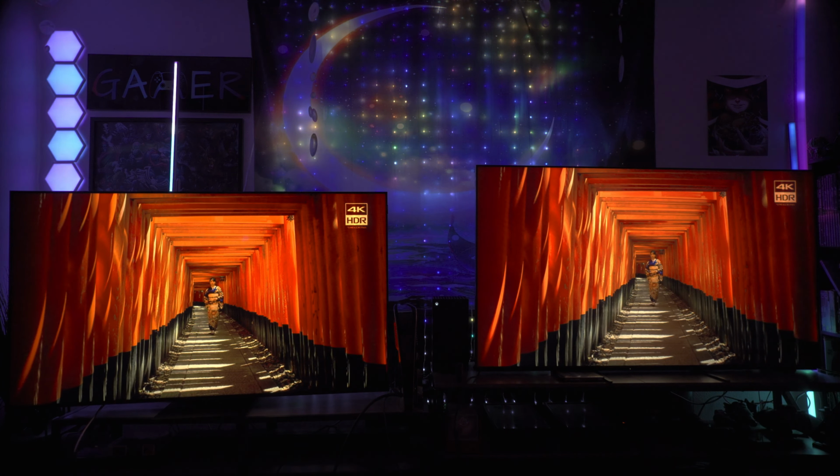I've said that. I also don't see the king of mini LED that Value Electronics crowned. I don't see that at all. I also don't see Sony as being this master of processing that nobody else can come close to, because as you can clearly see, it trades back and forth too much. In some examples TCL looks better, and in other examples Sony looks better. And then you're just kind of stuck in the middle, like, what do we do with this information? They're both doing something so vastly different.